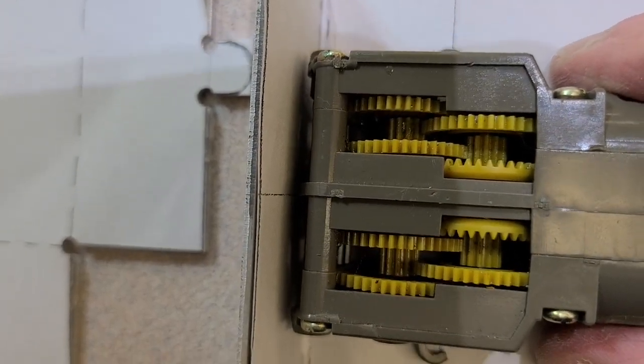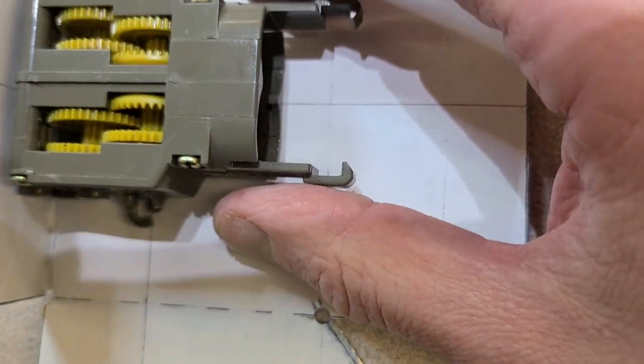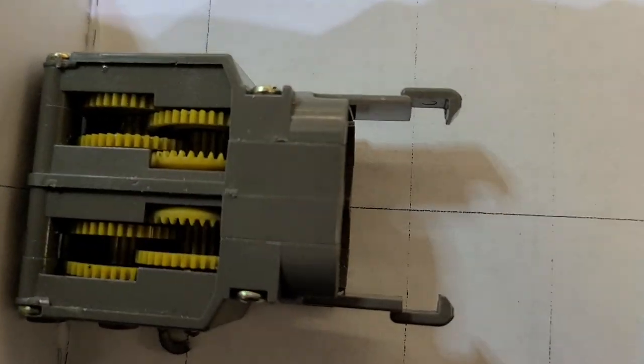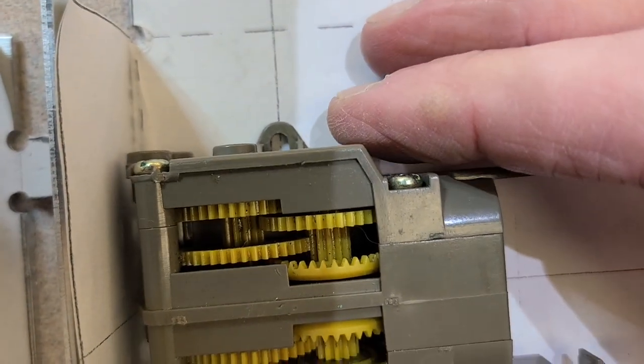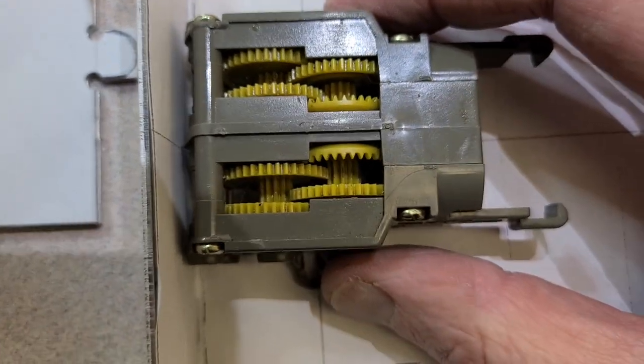Line up that edge just beautifully with the center line, and line that seam up right here beautifully with the center line. Then I can take a look and say, let's move that forward a little bit and make sure that that's exactly in place.